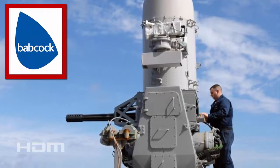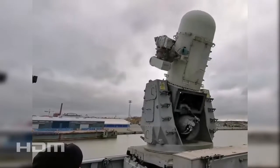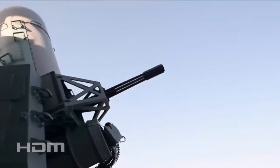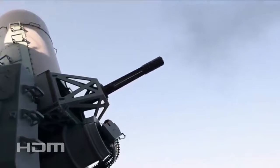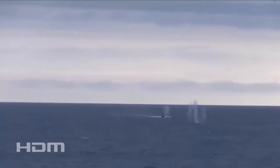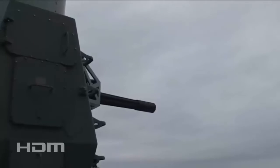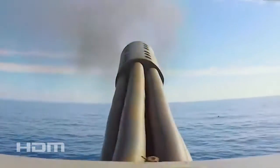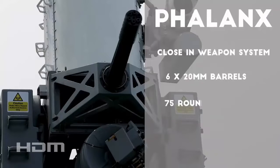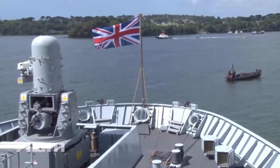France giant Babcock International PLC has been awarded a £17.3 million contract to overhaul the Royal Navy's Phalanx radar-guided guns at Devonport Dockyard in Plymouth. The company has inked a three-year deal with the government to continue providing critical support for the Phalanx Close-In Weapon Support System, a rapid-fire, computer-controlled gun that can shoot down anti-ship missiles. The CIWS features a 20mm gun capable of firing armor-piercing bullets at up to 4,500 rounds a minute and is found on many Royal Navy vessels, including Devonport-based HMS Albion and HMS Bulwark.